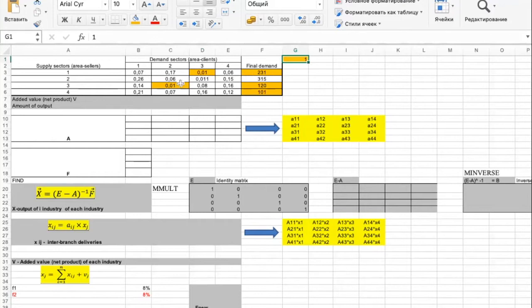And we can start doing the first calculation. But you remember that according to your task, the first task is to find output of each industry.